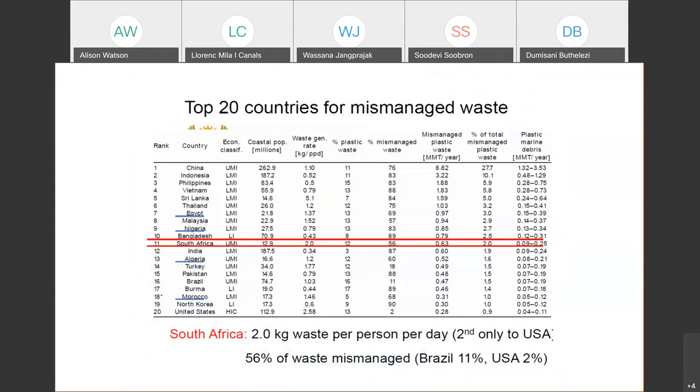So in terms of plastic waste mismanagement and our carelessness in failing to block plastic from affecting our marine systems, we are rating at number 11 compared to other countries in the world. It's really worrying, considering that we are on the southern tip of the world and in Africa. But look at our consumption and our failure to manage and provide solutions to blocking or handling plastic very well.